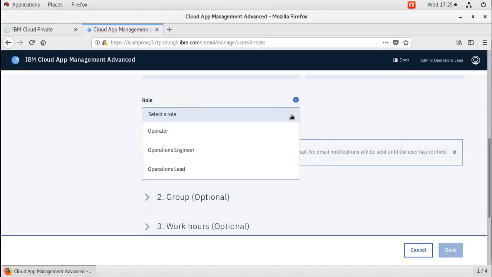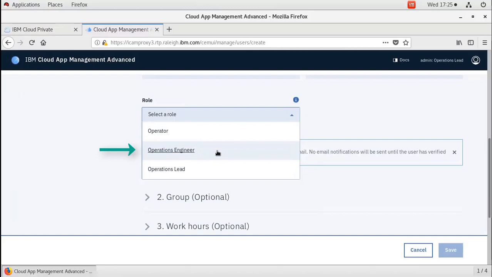and select a role. Let's talk for a minute about each of the roles. The operator role has full access to incident management capabilities, but limits access to all configuration capabilities except to parts of the own user's profile setting. In addition, an operator cannot generate sample events.